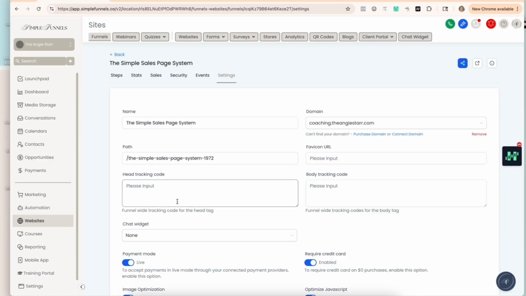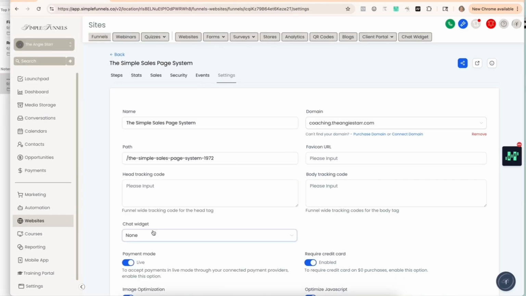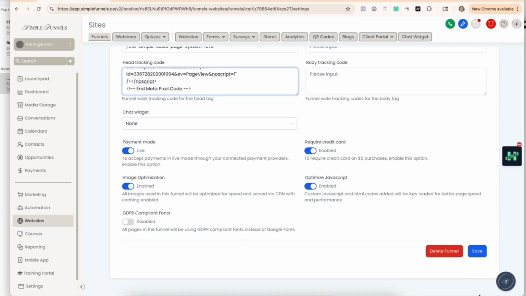If you're adding a meta tracking code, you're going to do that right here. So I'm just going to grab my Pixel code, and I'm going to stick it right in here and hit paste. Anything else you have, let's say you have one of those FOMO pop-ups, or so-and-so just bought when you purchase that software. If you do, that goes in the header tracking as well. All right, we're going to hit save.